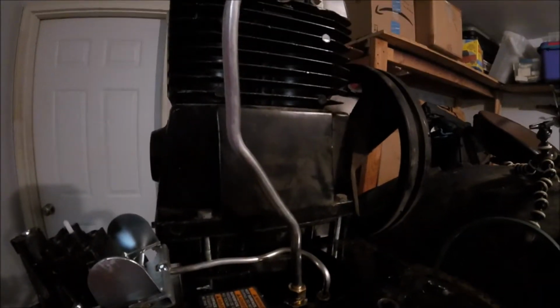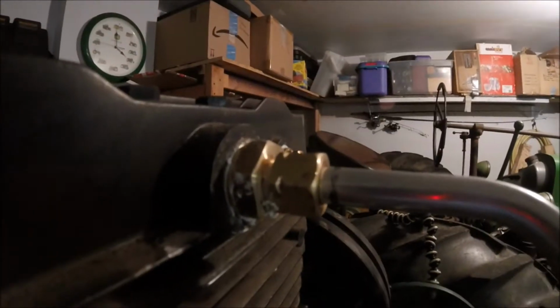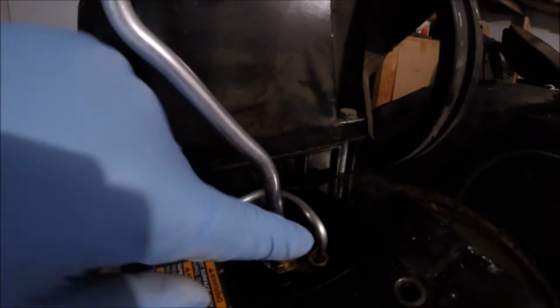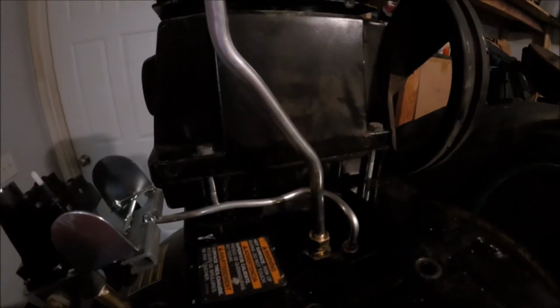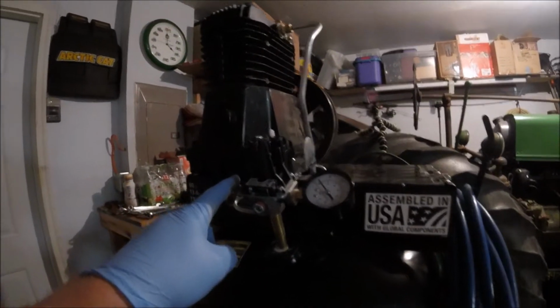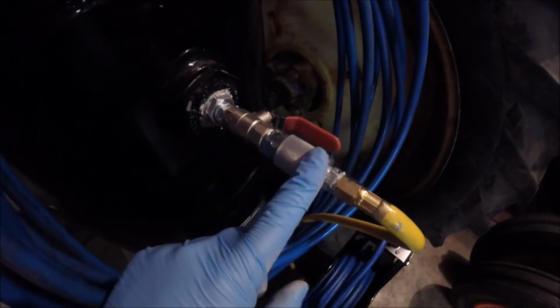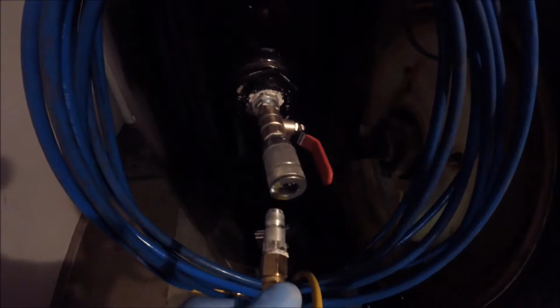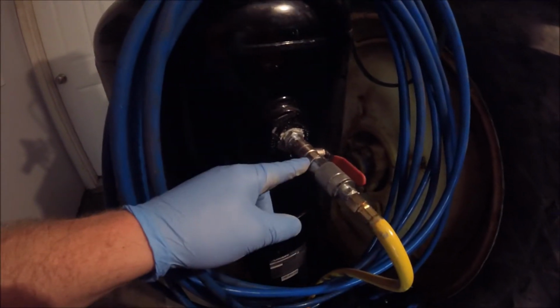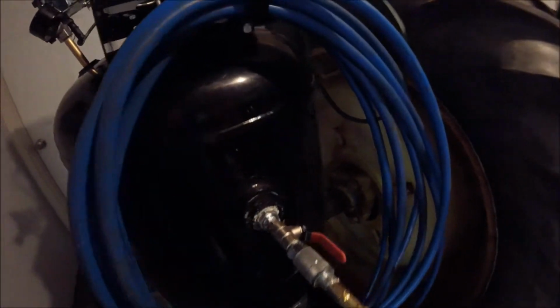I had to run to Home Depot to get a different fitting for this. I needed a 1/2 inch to 3/8 adapter for the pump output, and then I had to reform the lines a little bit because they were just a little off, but everything fits good now. The pump is tight, mounted to the compressor. I've got my 3/8 automotive fitting just to allow more airflow, and I've got my reel on a quick disconnect. I didn't want to thread it directly in here because when I move, if I have to quickly take everything apart, I can just disconnect it all.